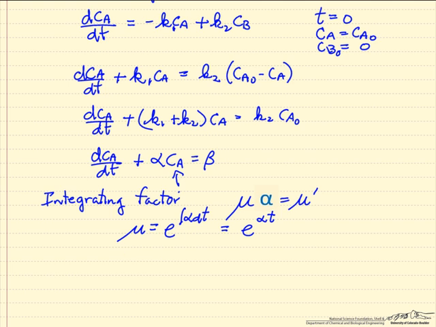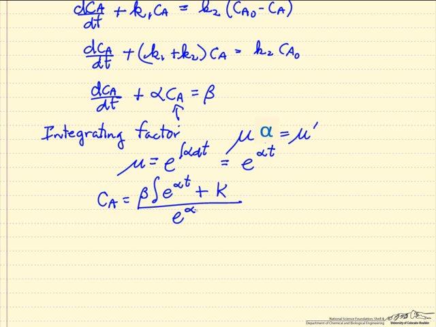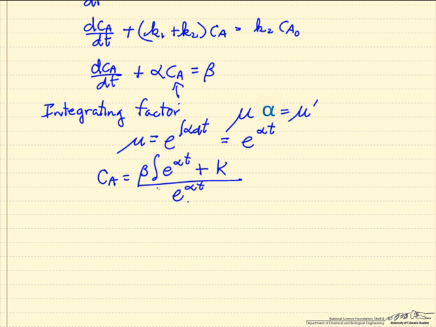And then the solution, using integrating factor, we won't go through all the details of how this is derived. The solution is going to have beta times the integral of e to the alpha t plus some constant divided by e to the alpha t. So the solution is beta. If we do this integration, e to the alpha t over alpha, and then we have e to the alpha t plus k e to the minus alpha t.